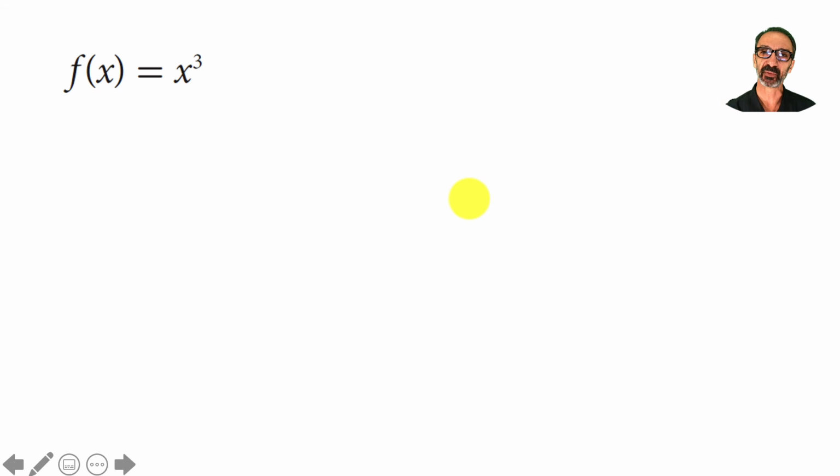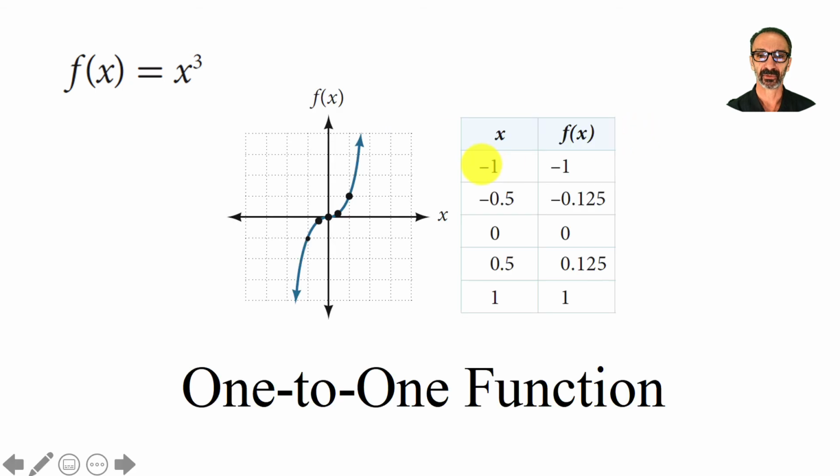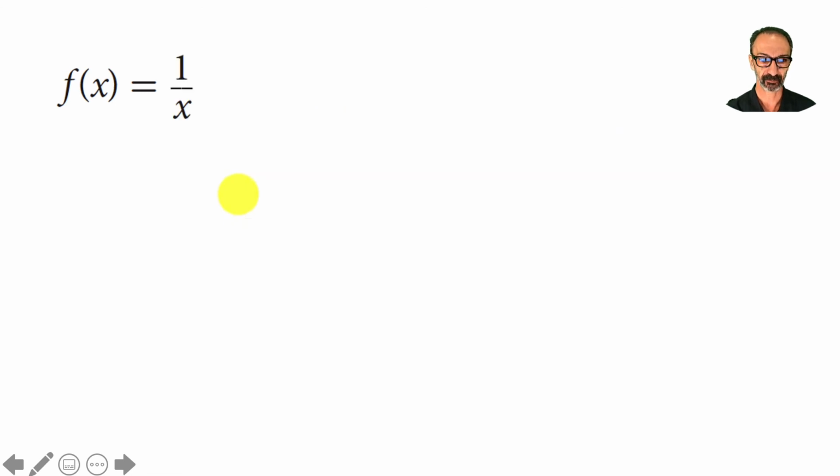Now x cubed is called an odd function, not even, and it is a one-to-one function because the horizontal line test passes. To reflect about y equals x, you're going to have to switch it this way. This is going to go like that on top, and this is going to go like this. But there is another way to say it. Let's take a look. Actually, there are more slides for that in the coming section.